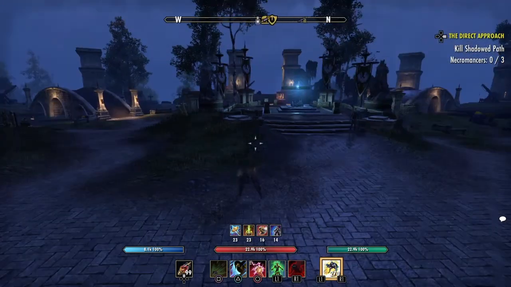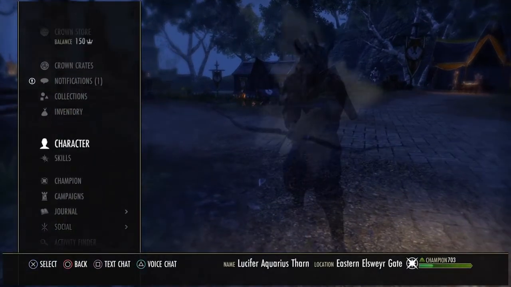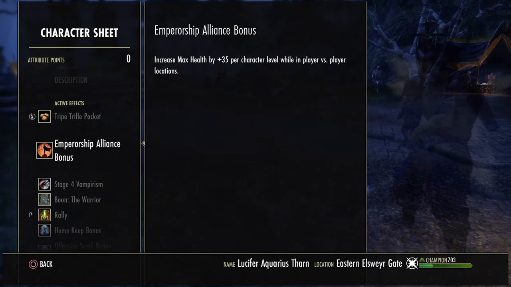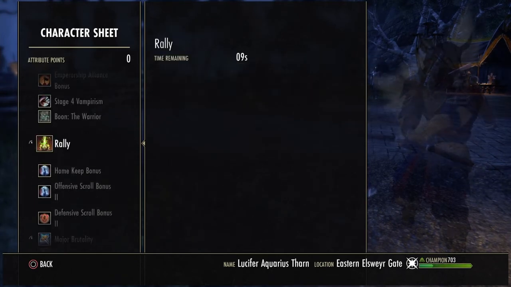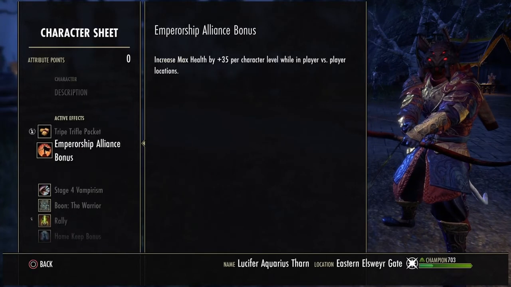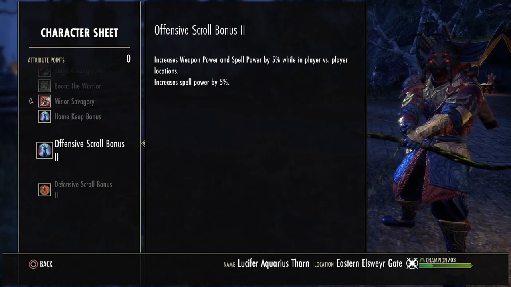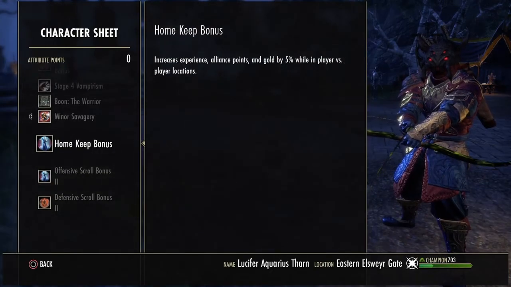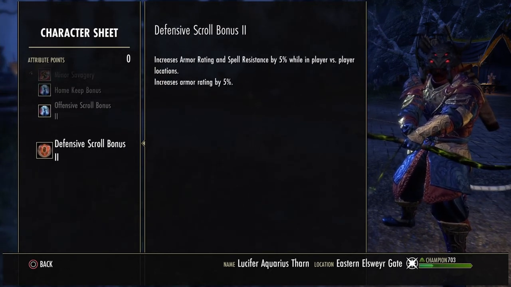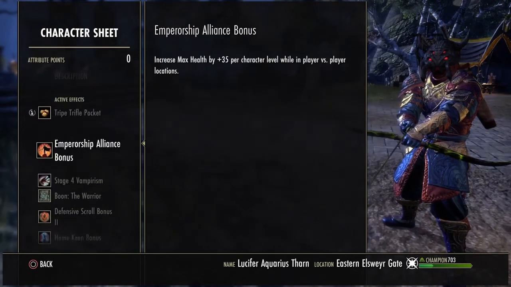Alright guys, so I'm in a non-CP campaign now. Let me show you any active buffs. Oh, we actually have Emperorship. Wow, okay. So, I have Emperorship. This is not going to be a good example of my max stats, but I'm going to have a little bit of extra health because of Emperorship. Weapon damage is going to be higher, so we won't really look at that. That will be the same as in CP. And our armor. Okay, so really the only thing that's going to change is the health.